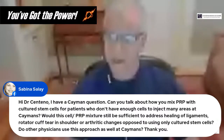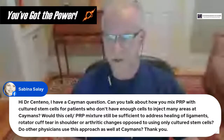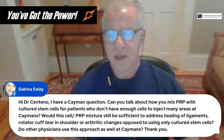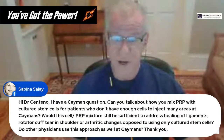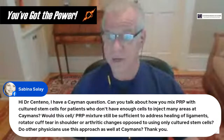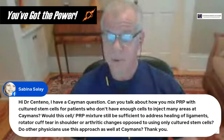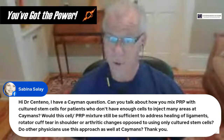Action 10 asks: can you talk about how you mix PRP with cultured stem cells for patients when there aren't enough cells? Would the cell-PRP mixture still be sufficient to address healing? Yes — we add PRP to cultured expanded stem cells in Cayman in a very similar way that we'd add PRP to bone marrow concentrate here in the United States. As far as not having enough cells in Cayman, that can happen, but it's pretty unusual — usually we have too many cells in Cayman. If you were in that rare situation, you could add additional PRP or take a bone marrow aspirate during the injection that morning to further extend out the cells.